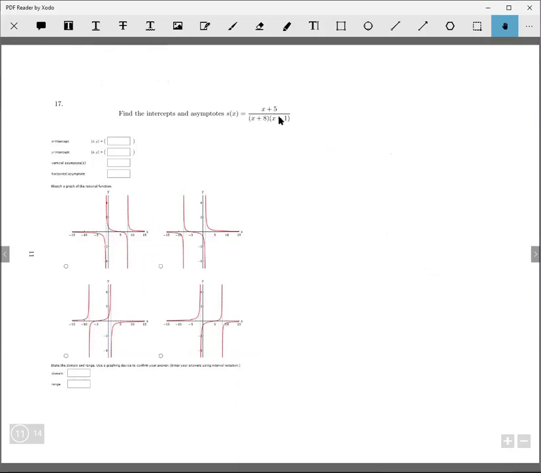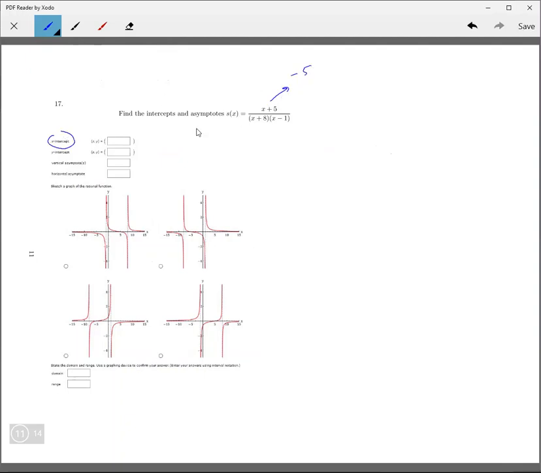Okay, so S of x equals this. None of the terms are in common, so that means the X-intercepts will be zeros of the numerator. So that's going to be -5, 0. Y-intercept: again, you calculate S of 0. So put zeros in here. That's going to be 5 over 8 times -1, so that's -5/8. That means 0, -5/8.